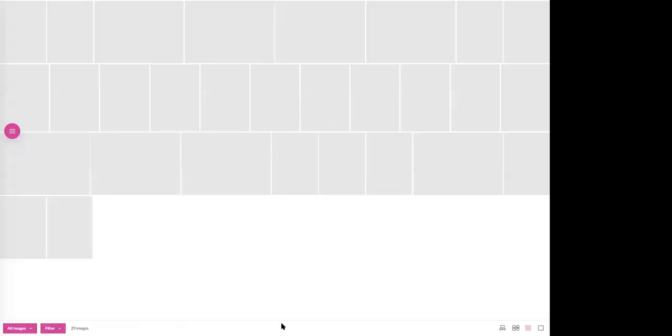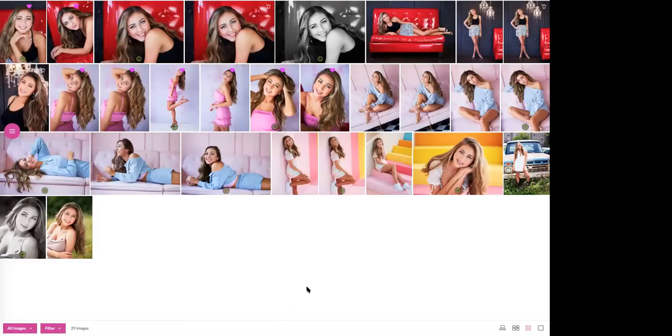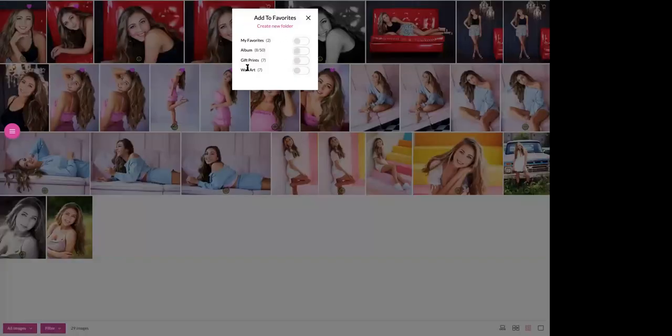Okay. So now once you get through the process of culling your images. So if you look here, we've favorited several images. Okay. And when you favorite an image, it gives you the option to select different favorites folders. Sorry about that. So you can put them in different folders. And one thing that we were going to talk about is using favorites folders.